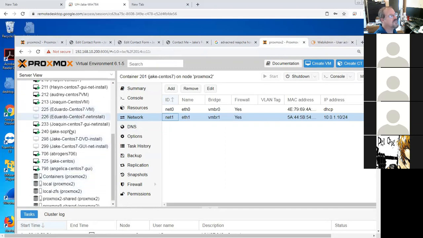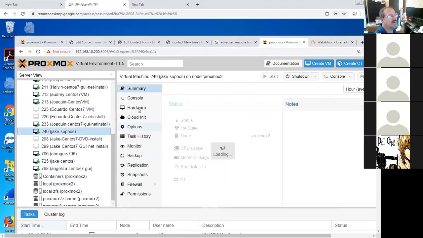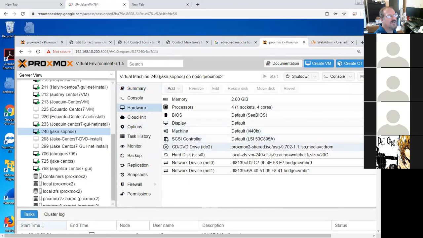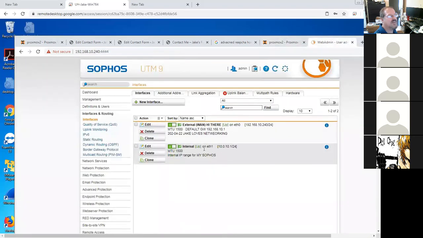The Sophos VM here, its hardware, it's also on VMBR1, and we made that IP address 10.0.10.1, 10.0.10.1.